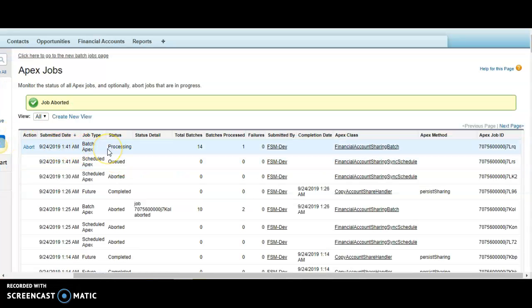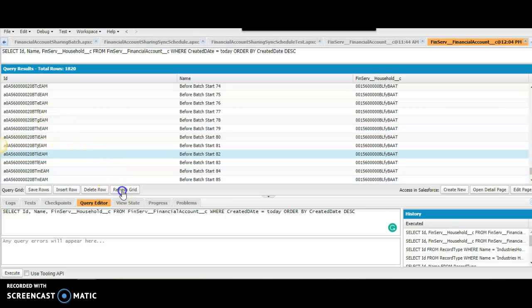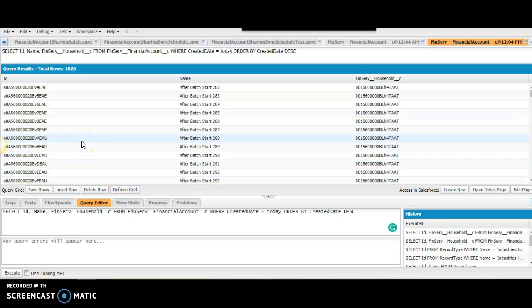Look here, now our batch is processing. Total batches is 14. We have checked here how many records are inserted.